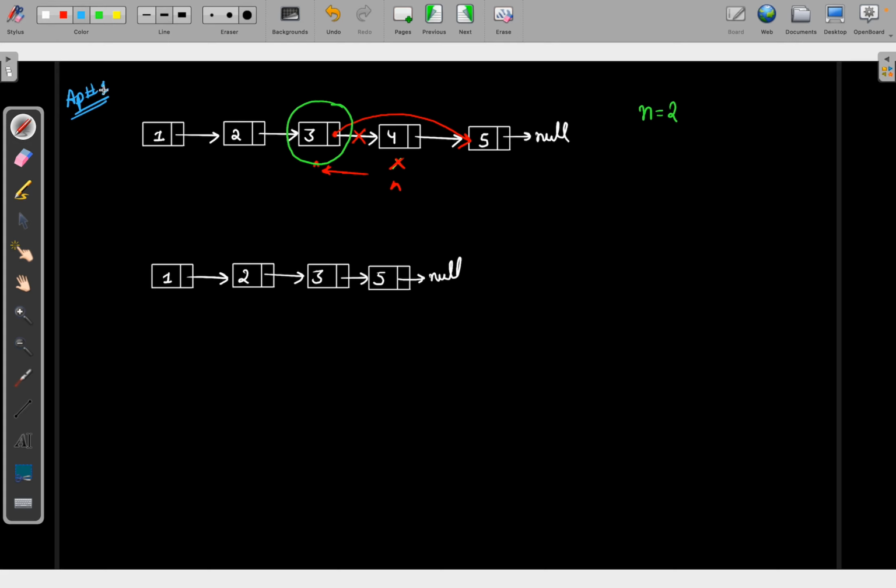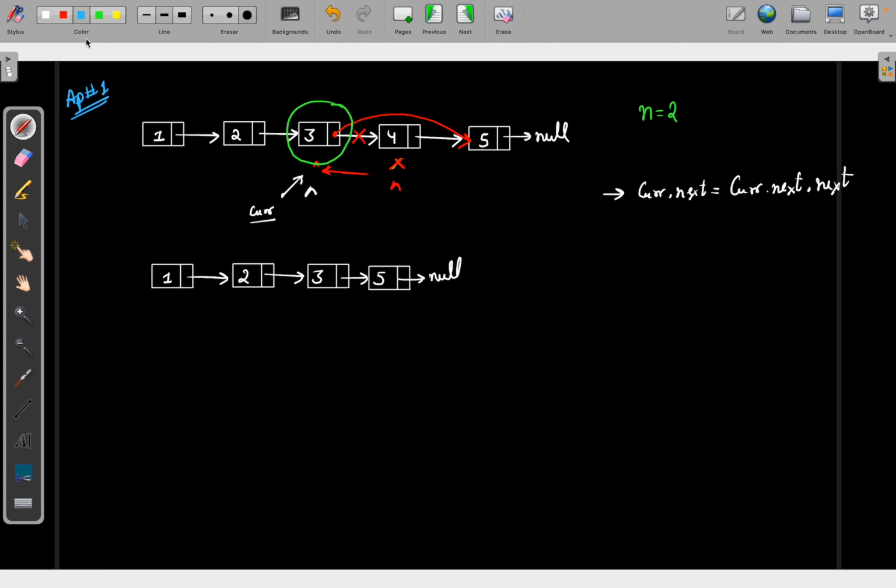Now let's discuss approach one, the very brute force one that is coming to my mind. I want to delete this second node, so I need to traverse until here, and then I will simply change the address. Suppose this is pointing to current, suppose somehow I travel to this point, and I will simply say current.next equals current.next.next. Simple, right? This is the only thing I need to do once I reach this point.